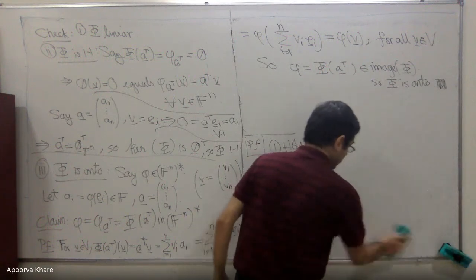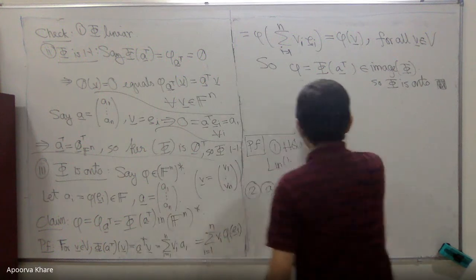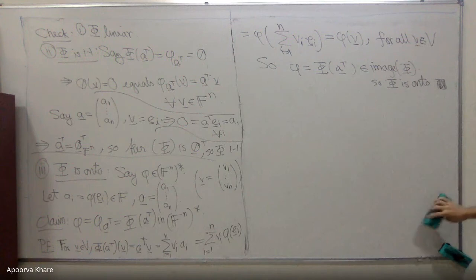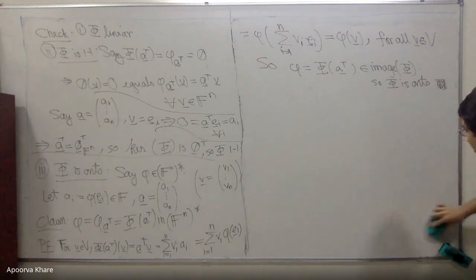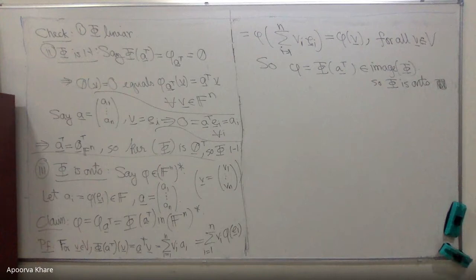Okay, great. That is done. So in particular, what we saw is that the dual space to the column vectors is the space of row vectors. Okay, great. And so in particular, I can now say the same thing about matrices.